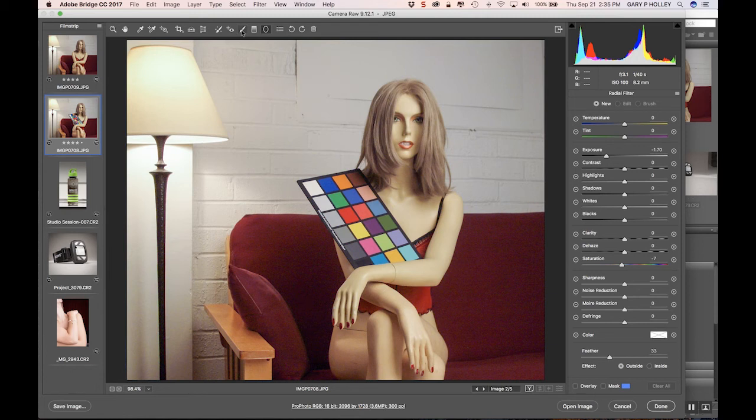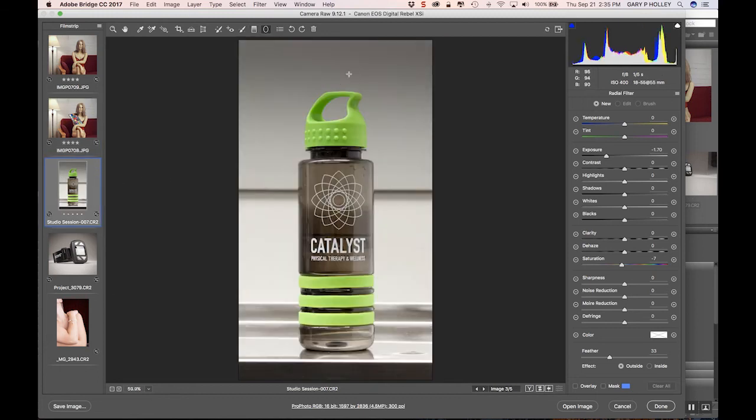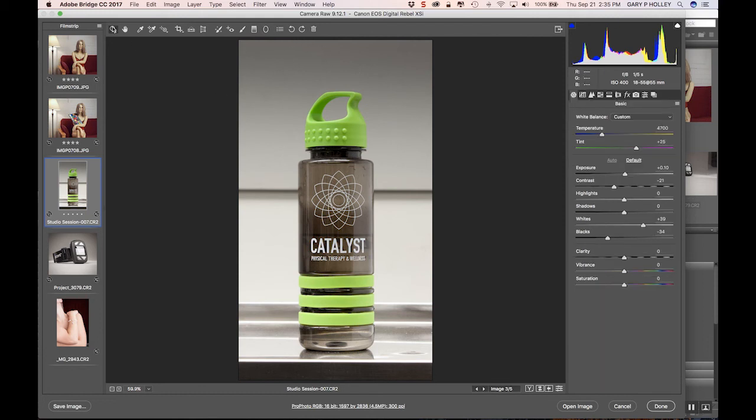It's specific to certain areas. Our graduated filter allows us to blend from one value to another, whatever adjustment we set on the side here. And the radial filter as well does the same thing, but not linear, and more circular or oval shaped. So those are our local adjustments in Adobe Camera Raw.